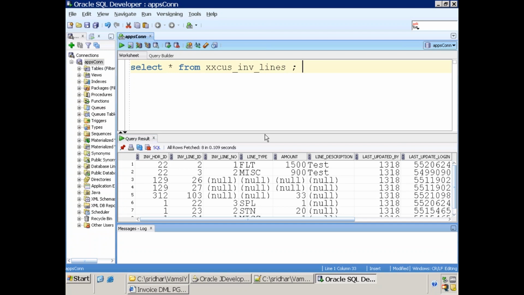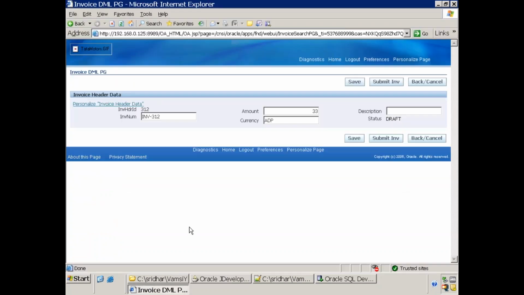One more thing, you'll find a lot of approaches. In our case, we are following an independent approach. I mean to say, we'll try to insert rows into the lines table manually. We'll not be using any database feature or any of the entity object features. Here, the header data is showing separately and the line data is showing separately as a line table. Generally you have a master show-hide kind of region, or a master-child kind of fashion, but here in our case we are not showing it in a master-child fashion.